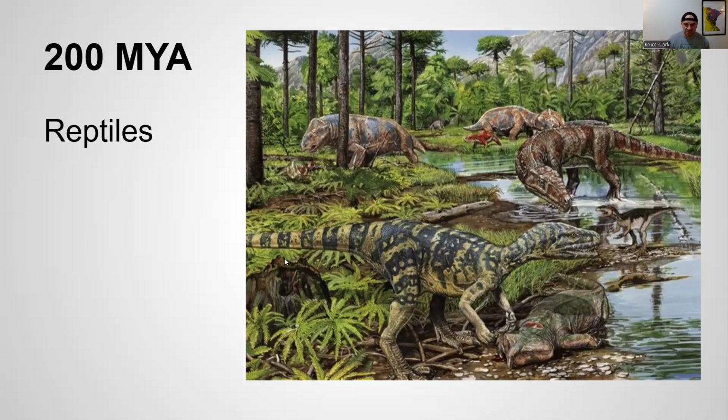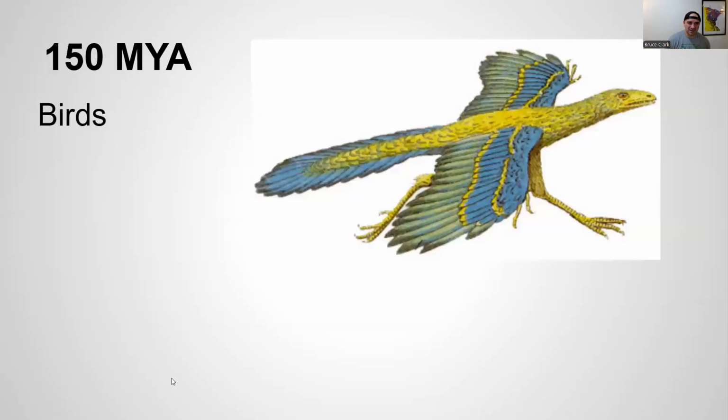So 200 million years ago, reptiles appear on the scene. Think about them as amphibians, but they've broken the chain of having to stay in the water. They can lay eggs, they can have scales, so they're waterproof. It also led to the development of claws and teeth and all of these exciting adaptations that we study. So 200 million years ago, the early dinosaurs start to show up.